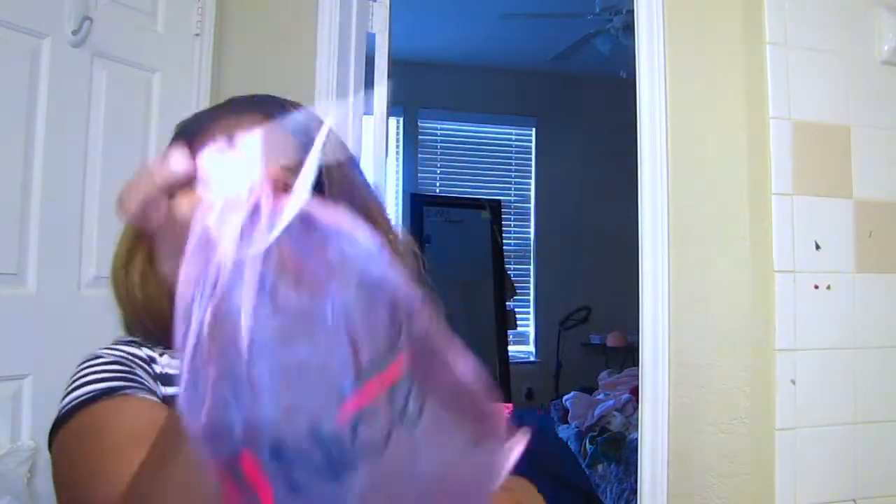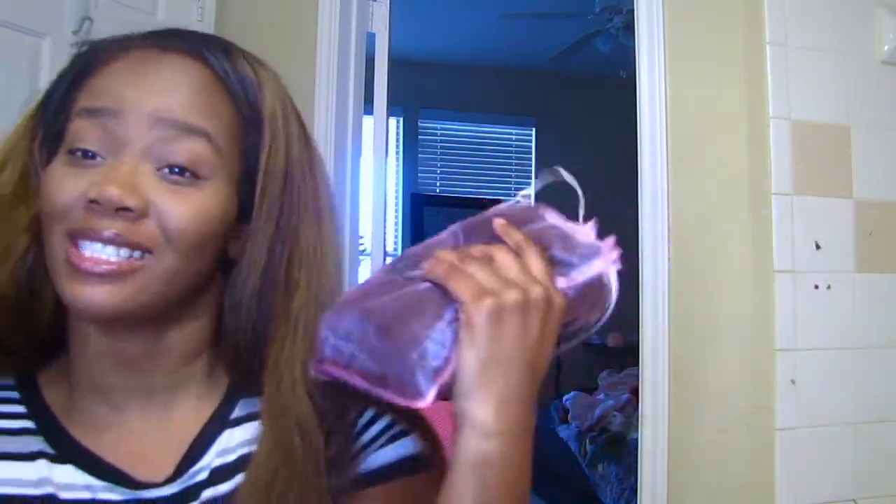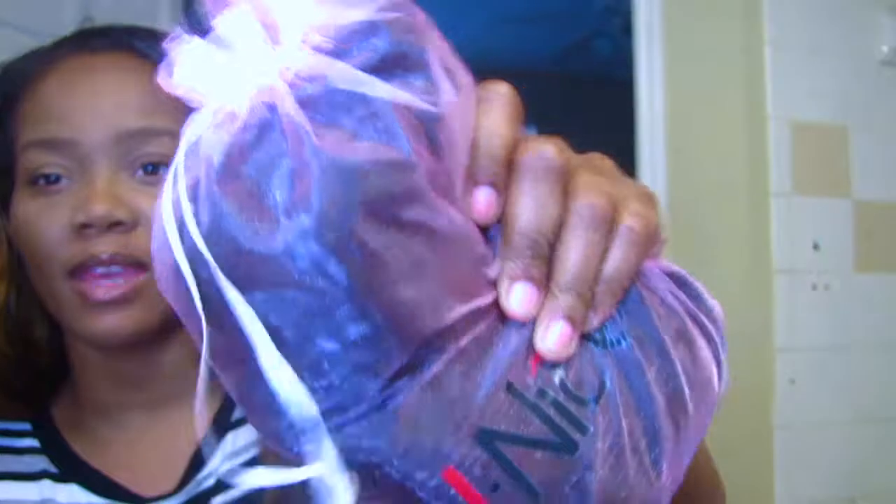Usually when I straighten my hair I have a powder brush, a regular brush, and sometimes a comb. You Nice — they sit their packaged hair in these cute little bags. I already have some Cambodian hair from my stylist, but this You Nice hair comes in this little package. They give you a scarf — I got this scarf from them and also a different scarf — and they're really nice silky scarves.